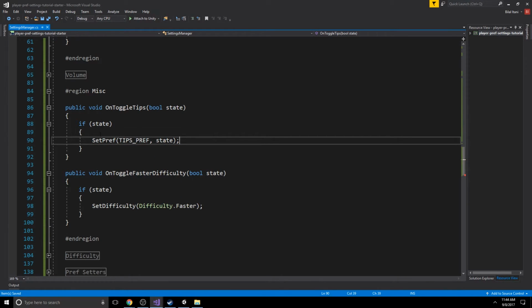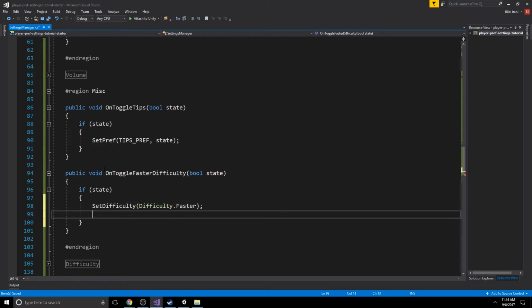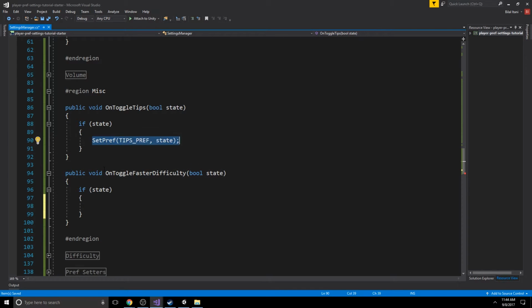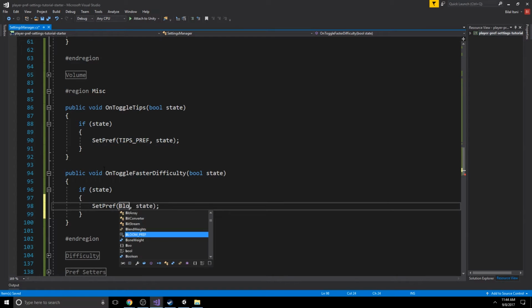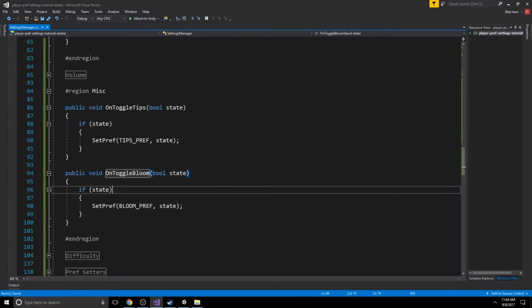So now we can store a Boolean without having all our conversion code. Like I said, set pref makes it a lot easier. And, oh, let me copy that again, paste it here, and we'll change this to bloom pref, and this will be on toggle bloom, and perfect.